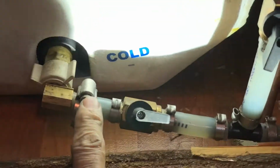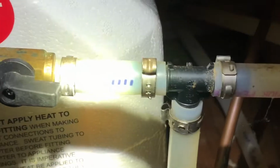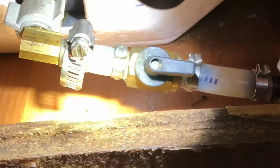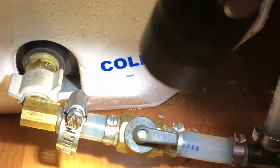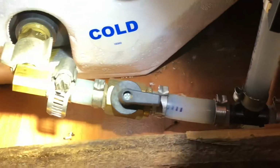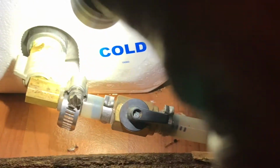Okay, so right here we took this panel off a while ago. As you can see, they use those shark bite hose clamps. Well, I didn't have any of them, so I just used a regular hose clamp down there, and I wasn't getting it very tight. I had to really put some pressure on it. But I think we got the leak straightened out.